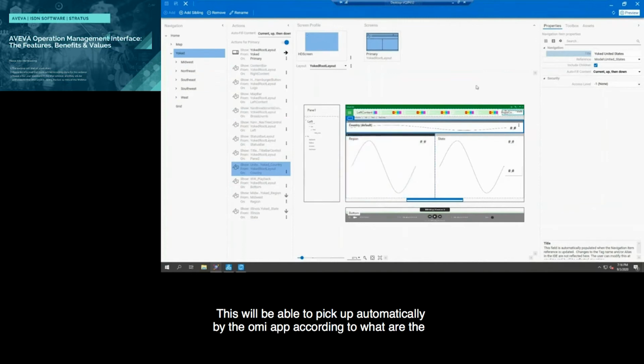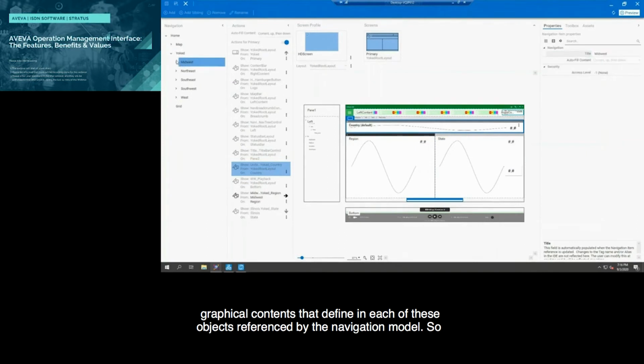This will be picked up automatically by the OMI app according to the graphical content defined in each of the objects referenced by the navigation model.